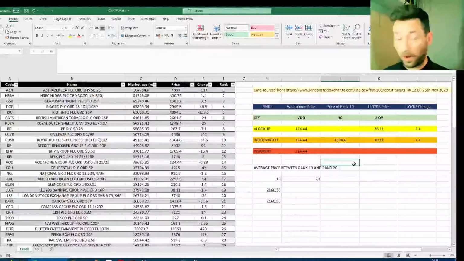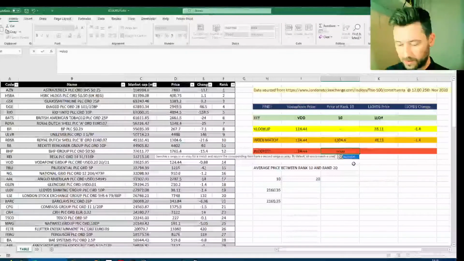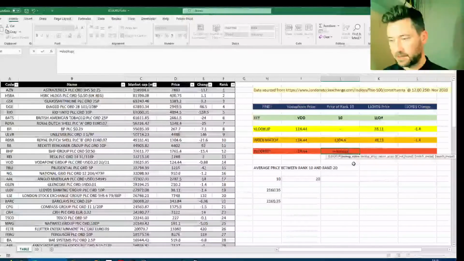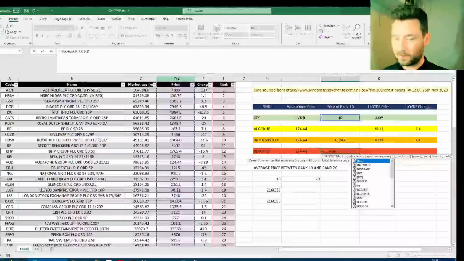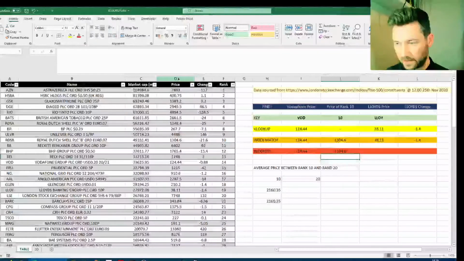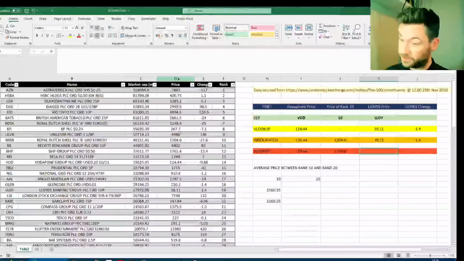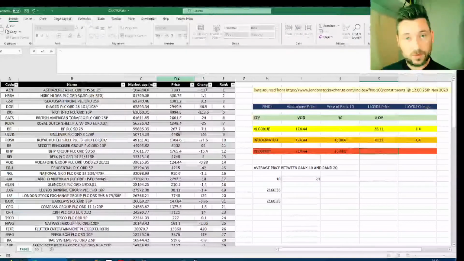And again, like the IndexMatch, xLookUp doesn't worry about the order of your table. So if we were to try again to get the price of rank 10 here, we can do lookup value, lookup range, and then the return range, like so. That's fine. Now, one thing that xLookUp does that IndexMatch can't do, or as far as I know can't do, is return two values from one lookup.